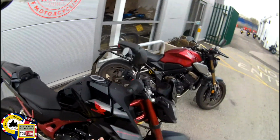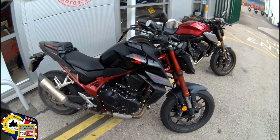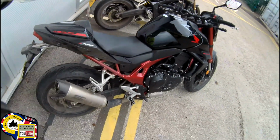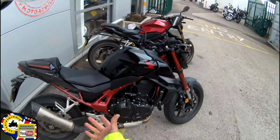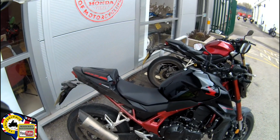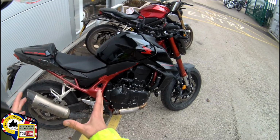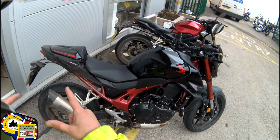Suspension on this, if you start to really open it up and you get over some quite rough roads, it is actually quite harsh and it's quite aggressive, and you do feel a bit of pounding through your spine. Maybe the suspension could be adjusted a little bit, but there isn't a lot of adjustment on these, and looks like there's none on the front of this one. So it would be worth considering maybe having the shock revalved, or maybe getting another shock absorber for it or something, because I think it would be worth it for the fun that you have on this bike, just to make that suspension a little bit more like that one.